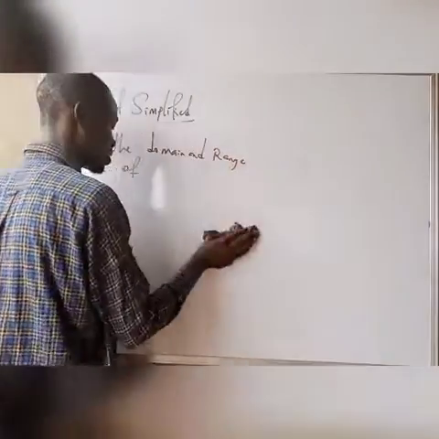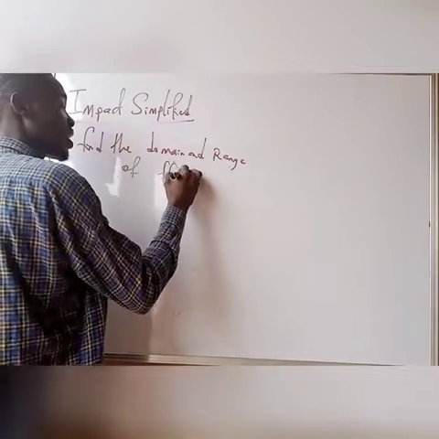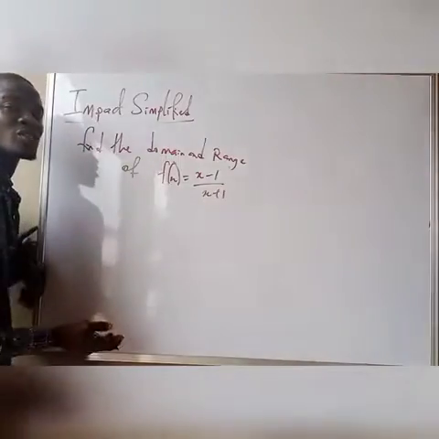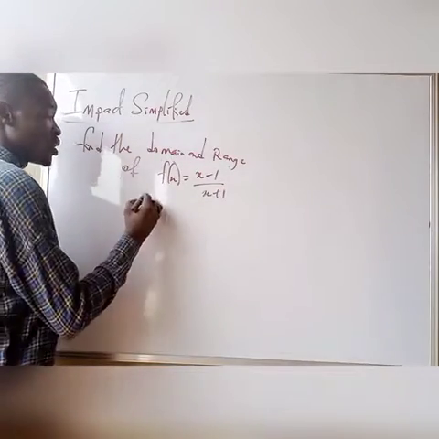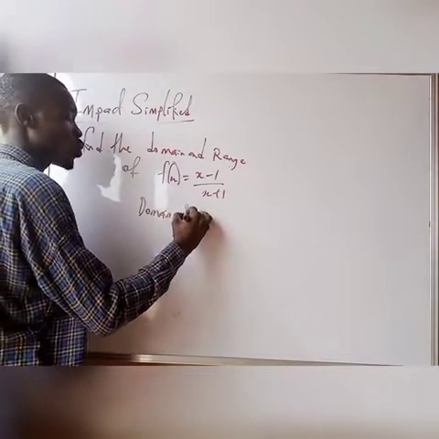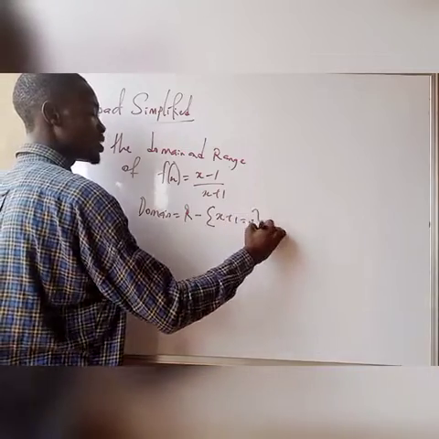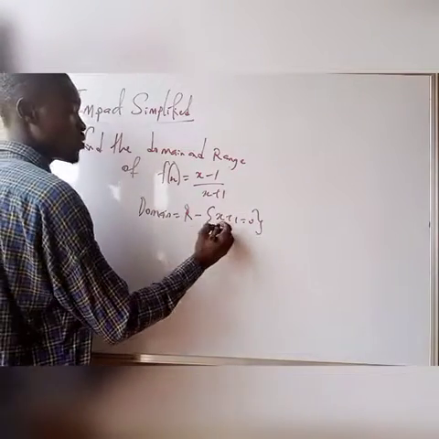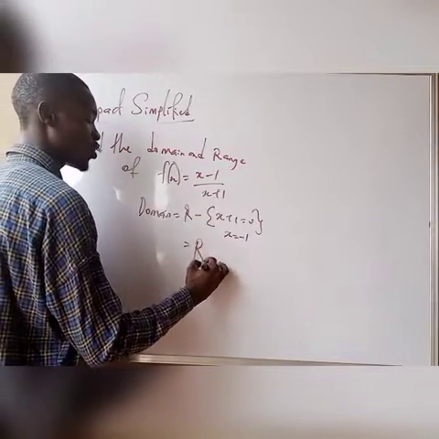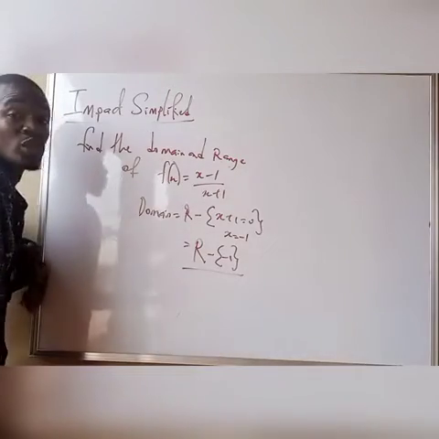And now let us look at the next question. Just for us to understand the three types of condition, we have f of x is equal to x minus 1 over x plus 1. Now you can see this is having a denominator. That means the domain function will always be real, excluding when we are equating the denominator to 0. So if you equate this to 0, your x will give us minus 1. That means your domain function will be real, excluding when your x is minus 1. It's simple.